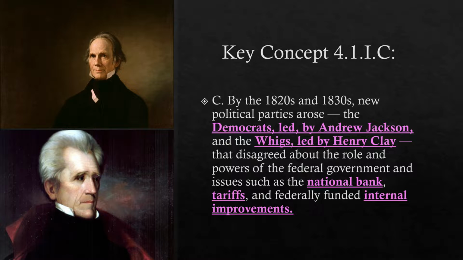Here we're speaking specifically about Andrew Jackson and Henry Clay. These newer political parties are coming, but if you remember, they originally were all the Jeffersonian Republicans. Then we got into the Era of Good Feelings, where the Federalist Party has gone away, but the Republican Party was in two different factions: the National Republicans and the Democratic Republicans. Henry Clay was the National. He was working for internal improvement. He wanted a national bank. He wanted protective tariffs.